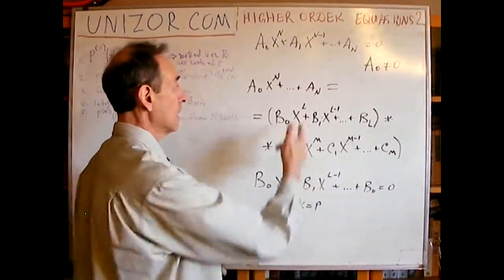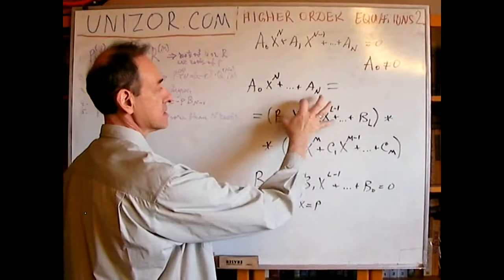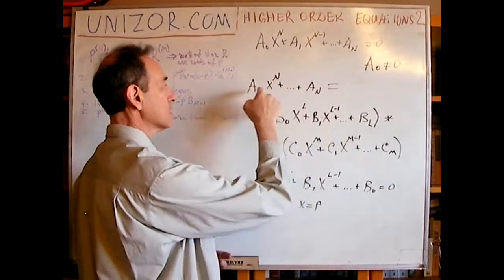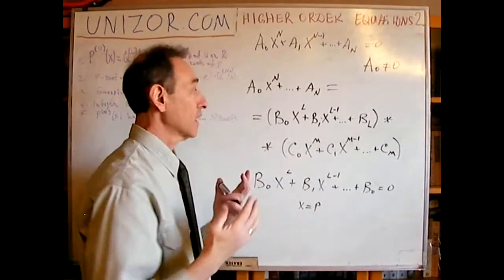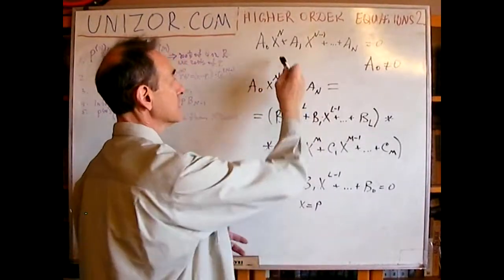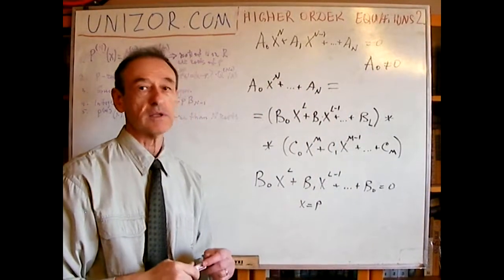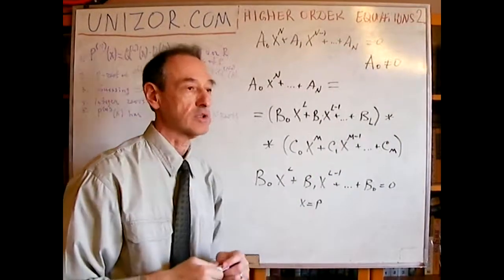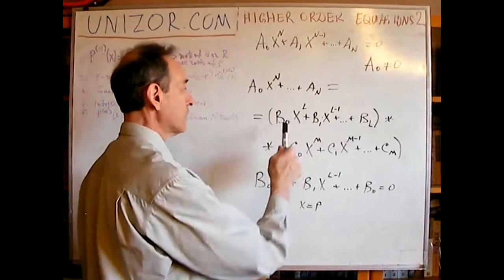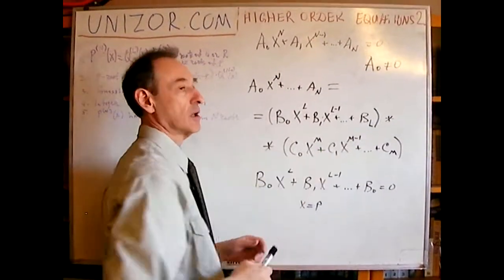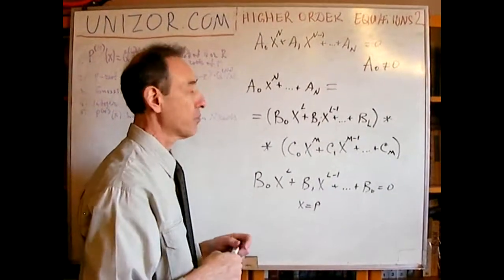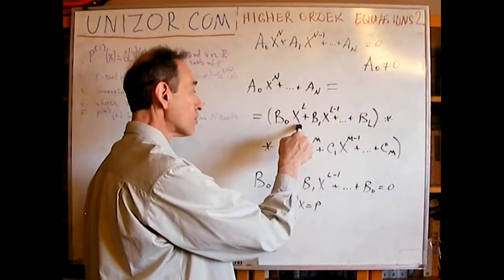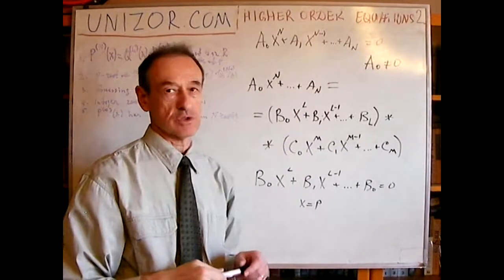So what does it mean? It means this is also equal to 0. Since this component is 0, multiplied by whatever it is would be 0, so this is 0. Which means that p is also a solution of this original equation. It's the root of the polynomial, as they say. The root means it's the value which transforms the polynomial into 0. So if you can solve a lower power polynomial equation, then its root is also the root of the original equation.